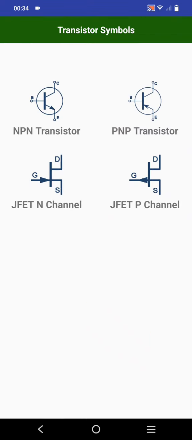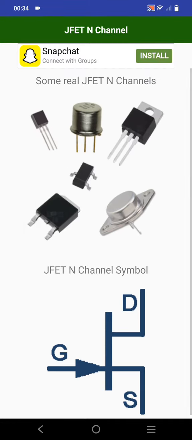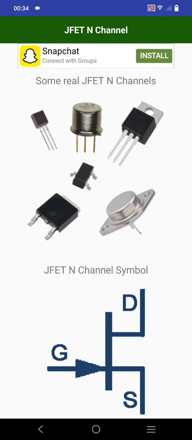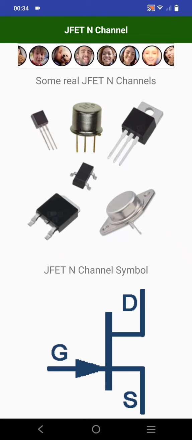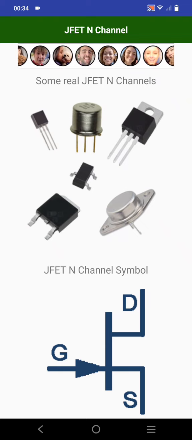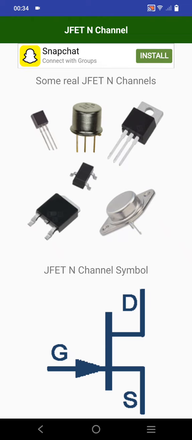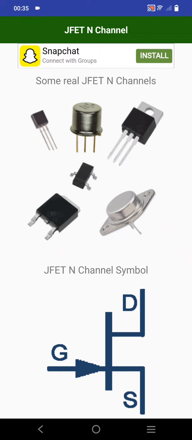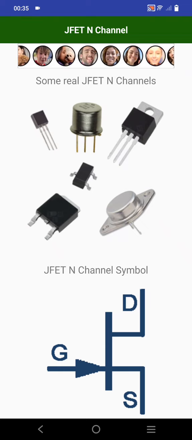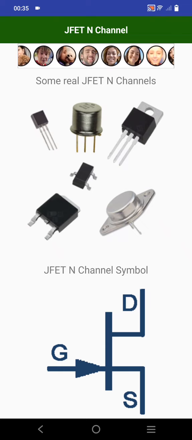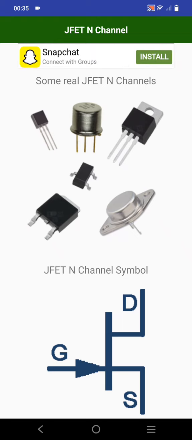JFET transistors look a little bit different. For a JFET N channel, you have D, then S, and a gate. You have to give a positive voltage on the gate to complete the operation. This is used for higher voltage applications. Usually JFETs and other devices work on higher voltages, like your DC and AC circuits, with AC at 50 to 20 volts and things like that.